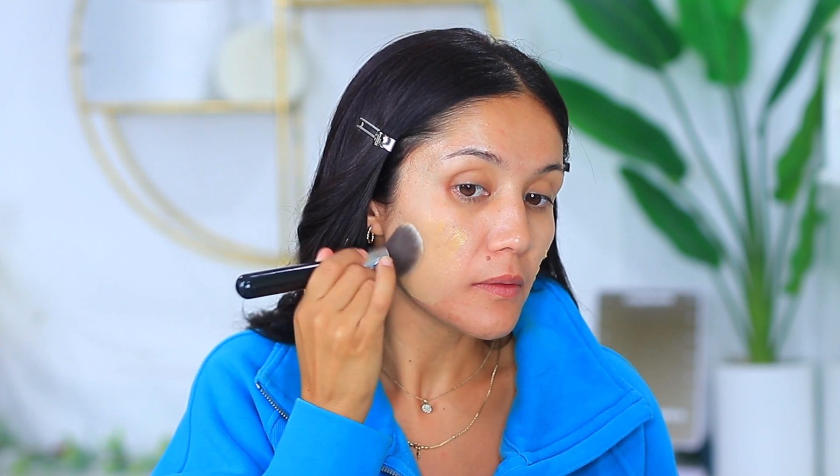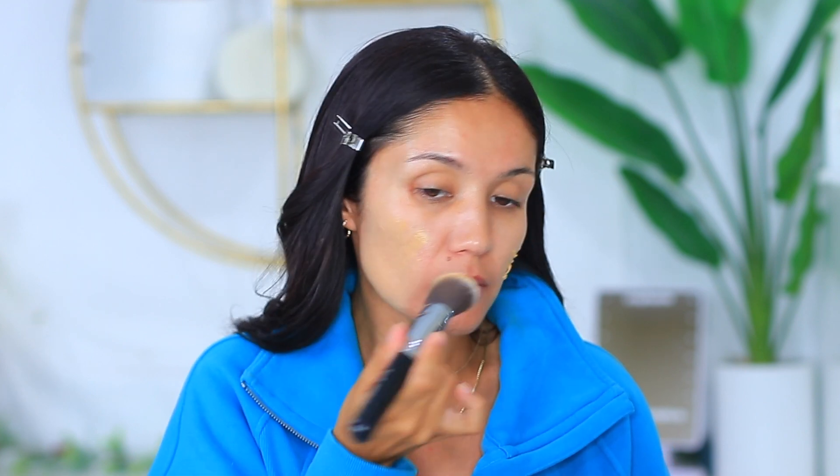Oh, that actually covers up pretty nicely! It is a little bit of a thicker formula, which is nice. I always have concealer if I need more. It smells nice — I kind of feel like I'm putting skincare on. It blends out really nicely with the brush. I think if you don't have any major skin concerns you could totally use this to just even out your skin for an everyday look — very fresh, very natural, just as the packaging states.